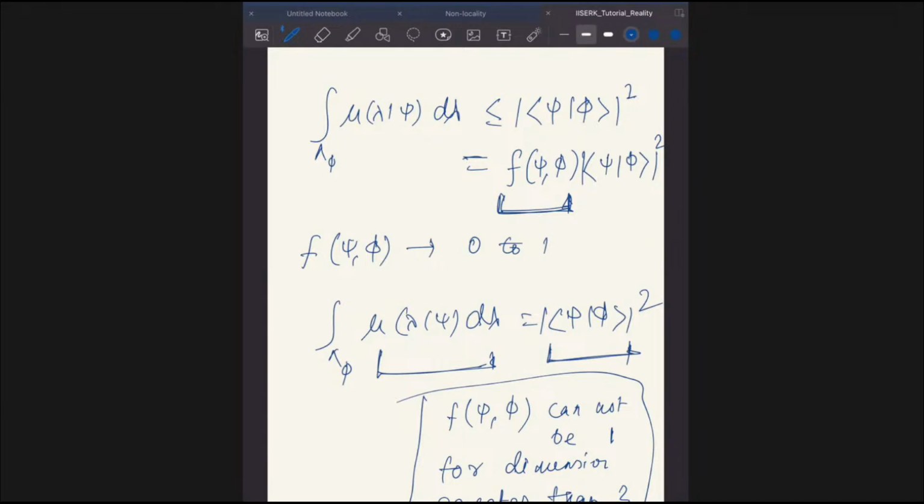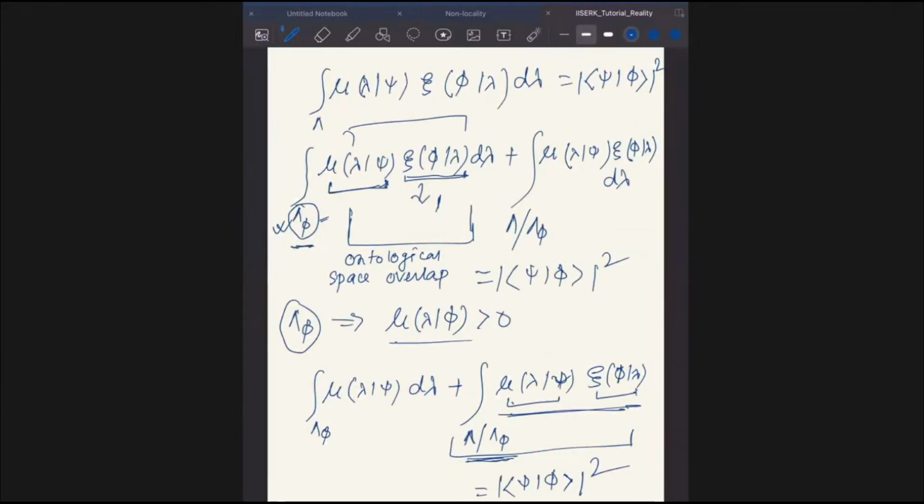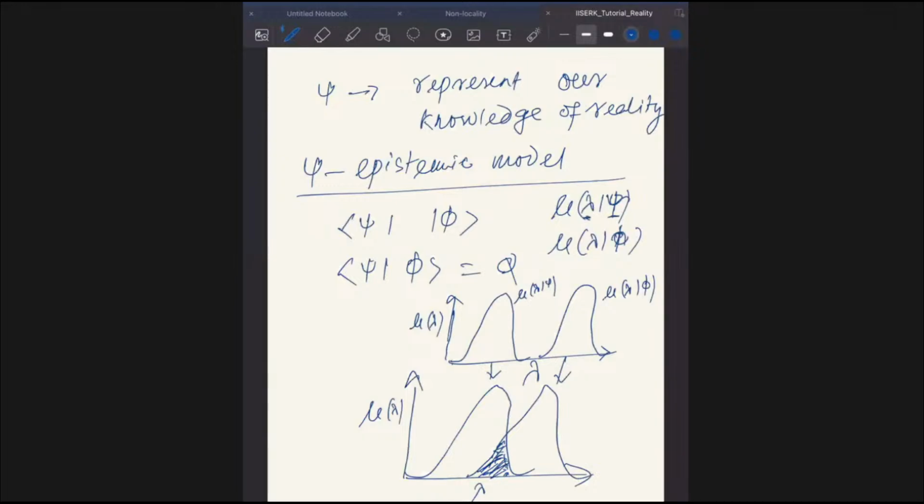Go back to the earlier pictures. This one. Yeah. From here, one important thing is that you take mu(lambda|psi) and mu(lambda|phi). From the first picture, psi is a part of reality, right? I want you to explain this one. What is the difference between the two pictures? And if you take the maximally psi-epistemic model, there will be another picture below. So what is the difference?